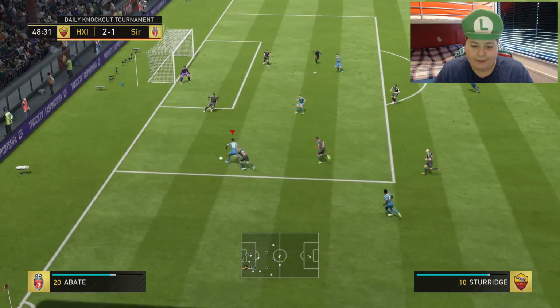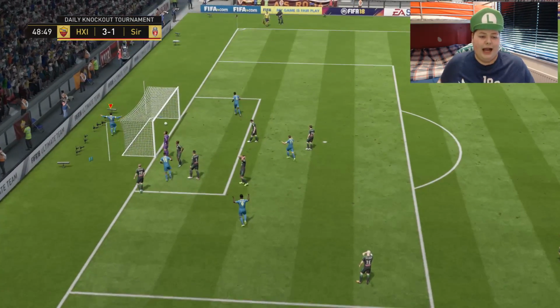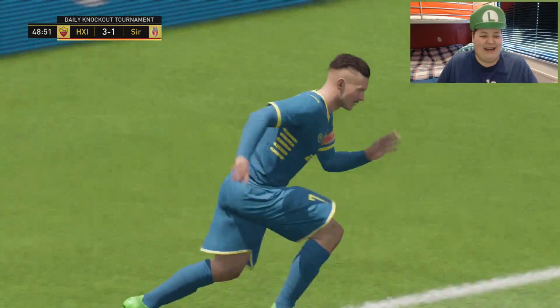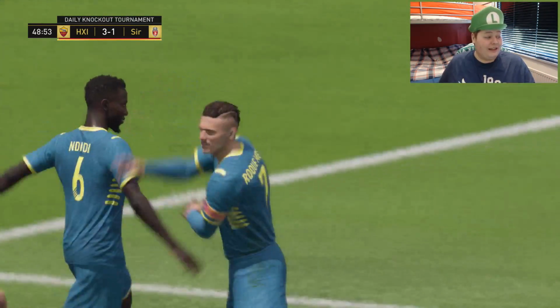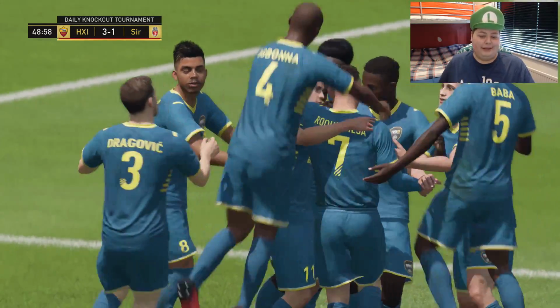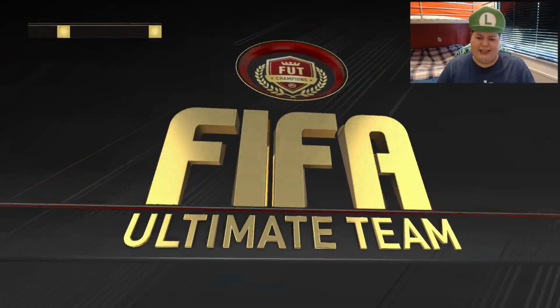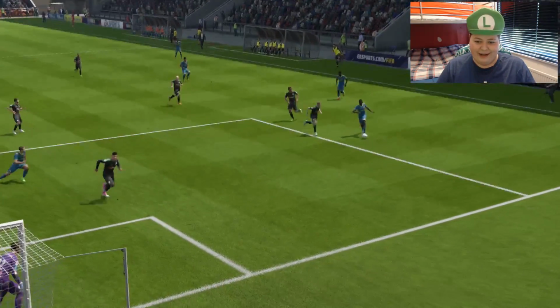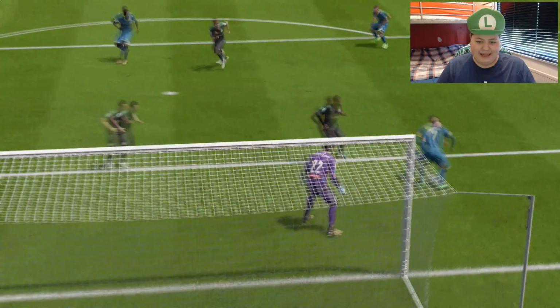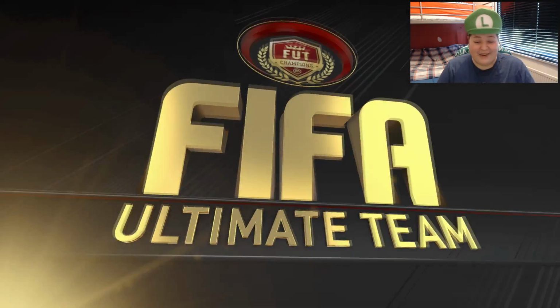Beautiful from Sturridge. Absolutely beautiful. Over to Messer. What a touch. How have you even managed to do that, Messer? I'm impressed with that. Like, it was really drilled into him by Sturridge. Like, I held RB in here, and then he just took a really nice touch and swiveled around and just put it through the keeper's legs. Look at that. That's incredible from Messer. Let's go 3-1.